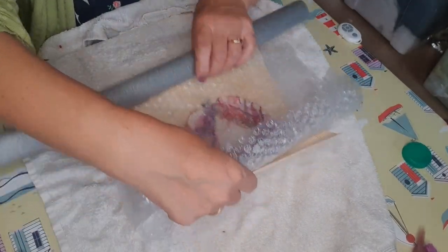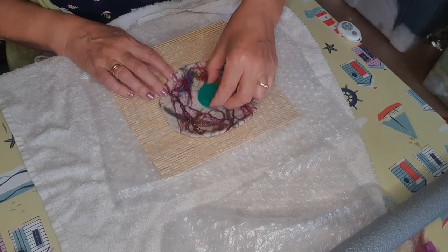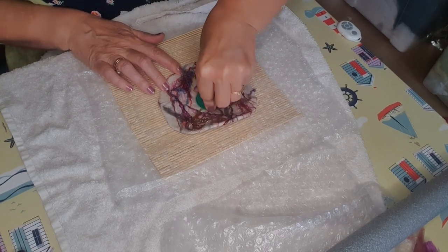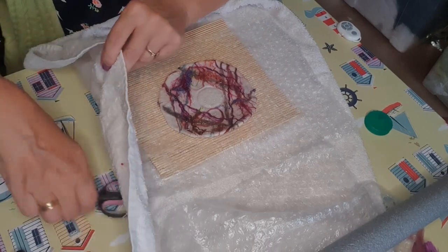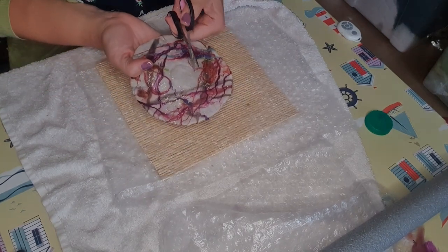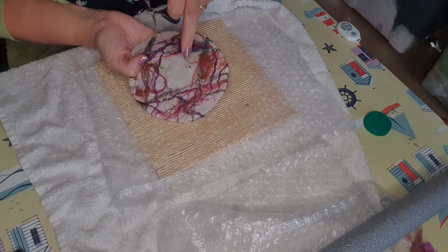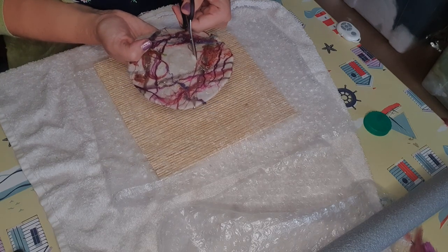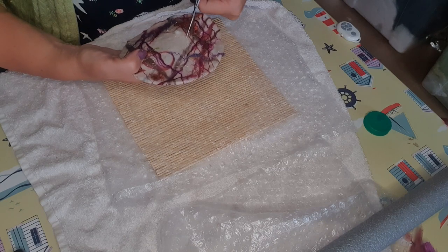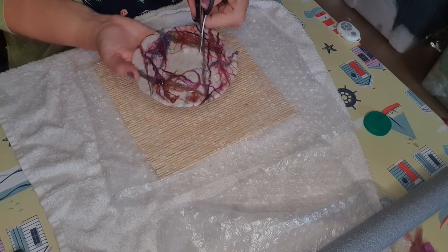I'm going to unwrap it. Do you remember we used the milk bottle top before - we're going to use that again to make the imprint where the lid's going to go. I'd say that's pretty much central - I'm going to press down quite hard so we've got the imprint. I've got a little pair of very sharp embroidery scissors and not cutting through the resist, we're just going to cut through the wool. I'm going to try and get all the way down to the resist - you can see the black coming through. Using that imprint I'm going to very carefully cut around. You can see the fibres are still moving so it's not quite ready. This is going to be the hole in the top of the pot.